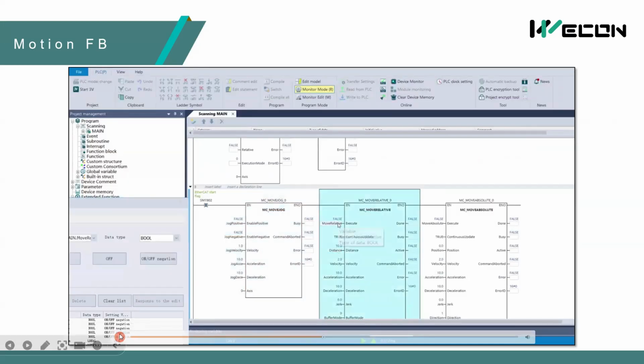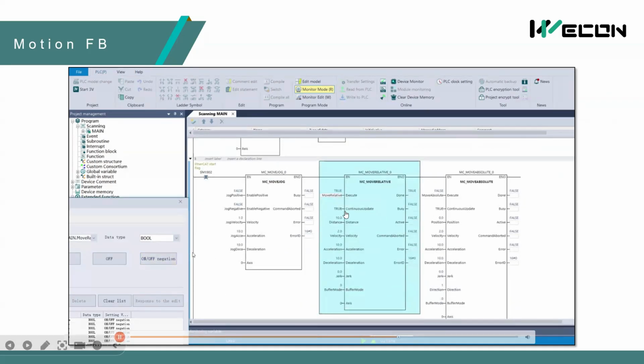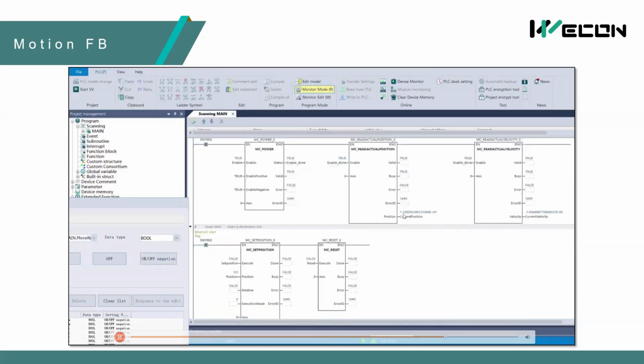These two, jog forward and jog backward, can't turn on together. Otherwise, the function block will report an error. And now let's run this relative move. Move forward 10 units of position. And absolute move to 0 position.